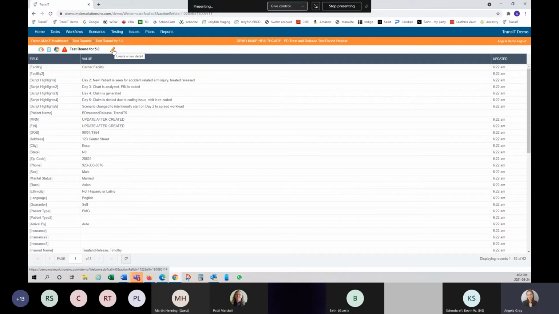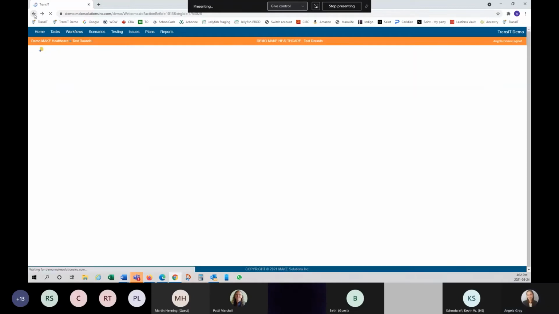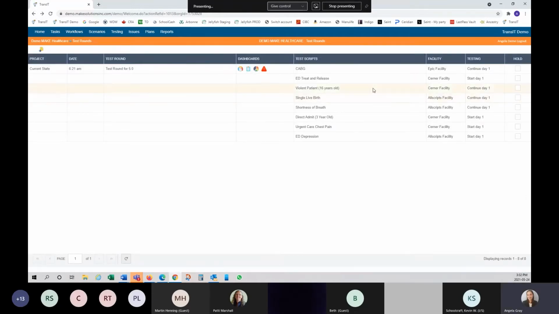If I need to add or change something, I can add by using this pencil icon here, or I can also edit by right clicking and selecting to edit the details or add another if that's something you need to do. If I need to go back to my test execution page, I can just click back, which brings me right back to my test rounds page.